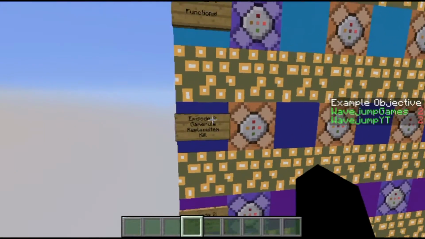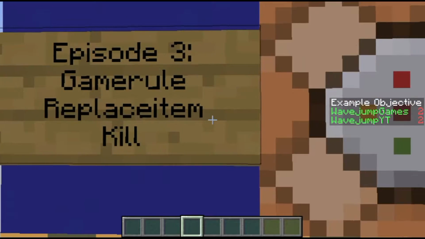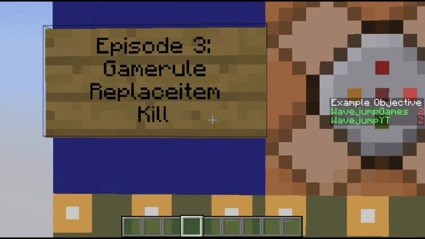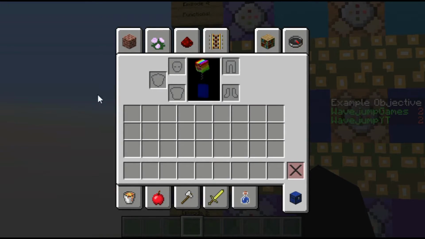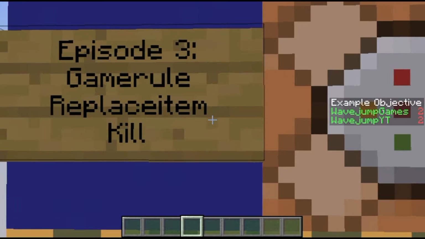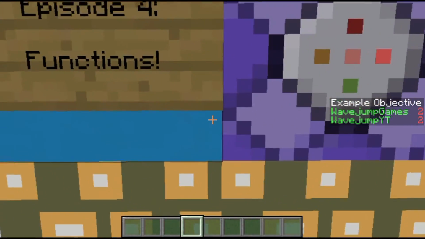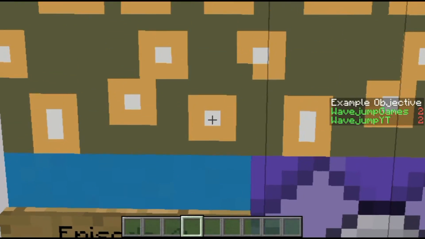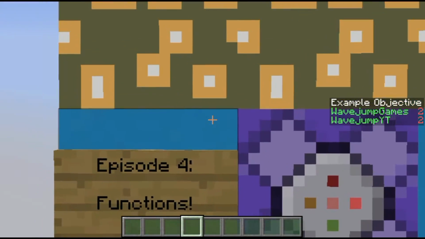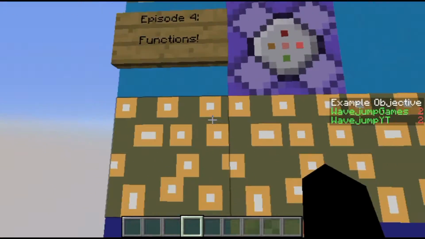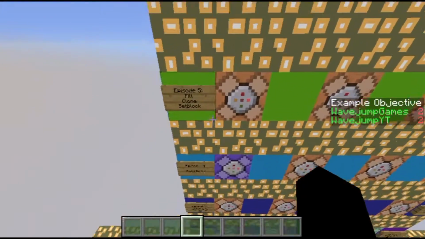Gamerule lets you change certain aspects of the game. Replaceitem will let you replace any of the slots in a player's hotbar. And kill, well, I covered that one already as well. Functions let you use commands outside of the game. It's actually a very cool thing, and you can store them in text files.